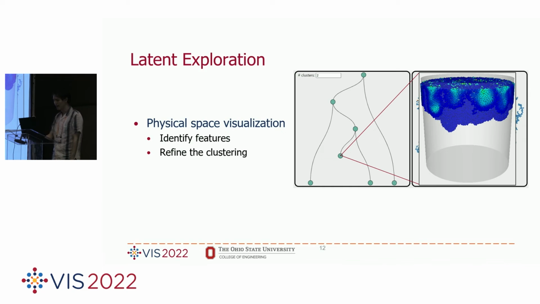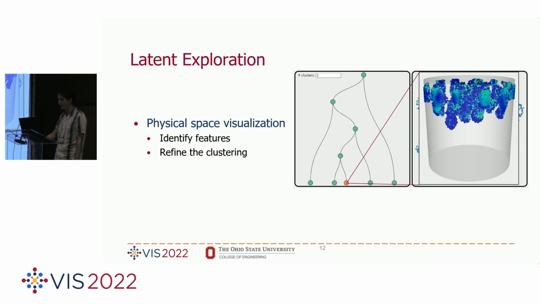After identifying possible clusters of interest, the user can further analyze the clusters through a physical space particle visualization. So in our example, the visualization shows that the cluster of interest may contain features inside, but the background is not fully separated. So we subdivide the node, and we can find that one of the child nodes exactly contains the feature of interest.